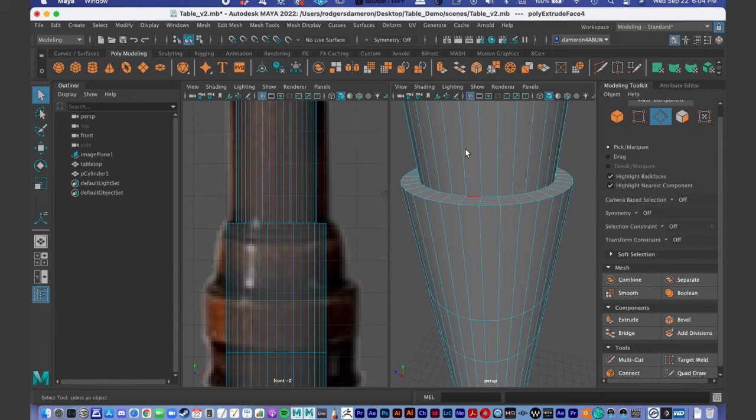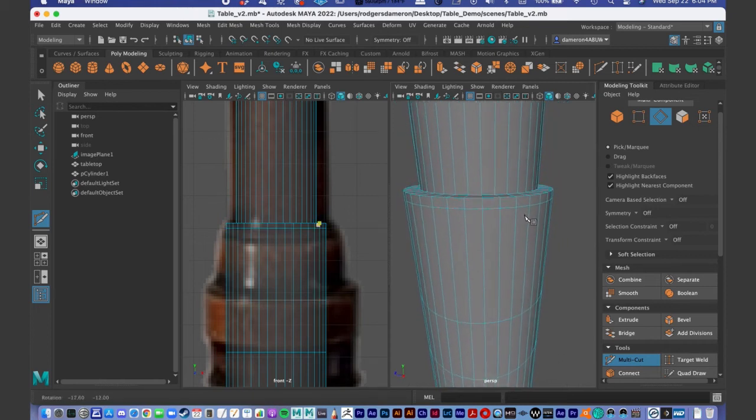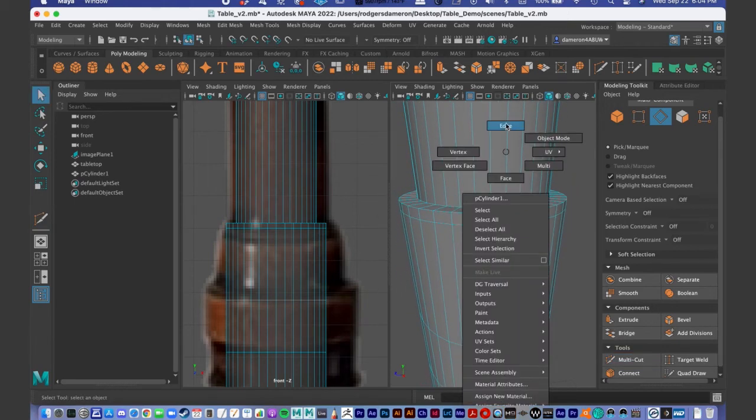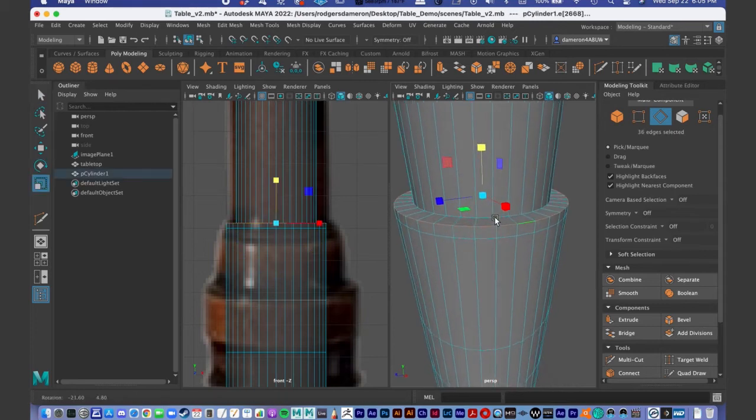So let's work on creating that. I'm going to do a multi-cut. It's interesting. Okay, so I'm going to create this edge loop, and I'm going to scale it in using the center scale, just to bring that in a little bit.